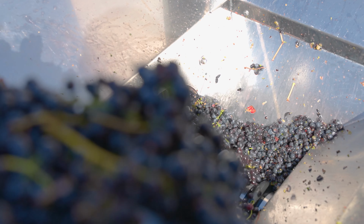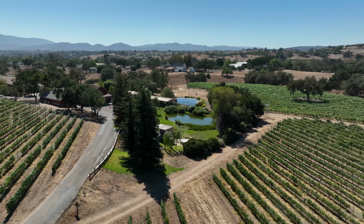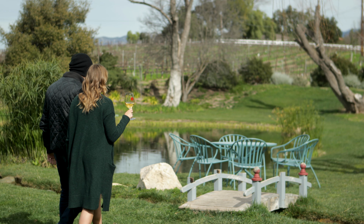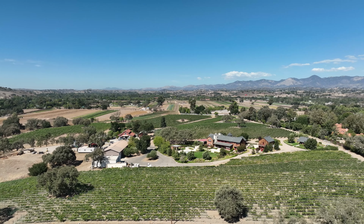This wine was selected out of some of our best grapes, best fermenters, and best barrels that run across a range of a couple different blocks we have here on the estate property. Primarily, it comes from Block 2 and Block 4. Block 2 is the one right next to the pond, and Block 4 is the one in the back that nobody can see. But it's a really great hillside with some terrific Cabernet Sauvignon vines on it.